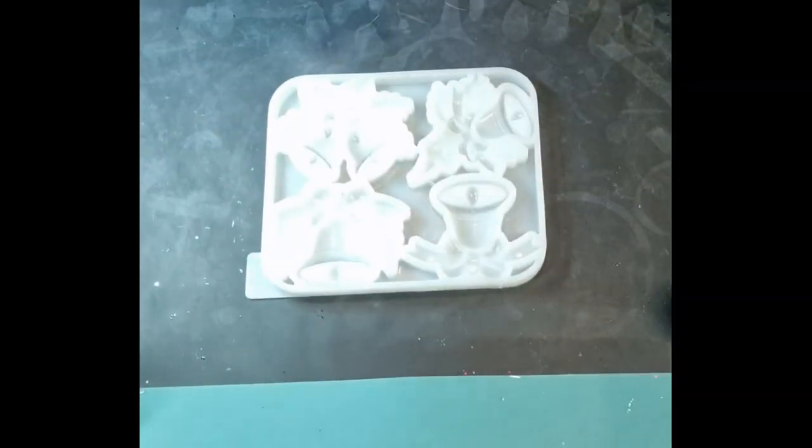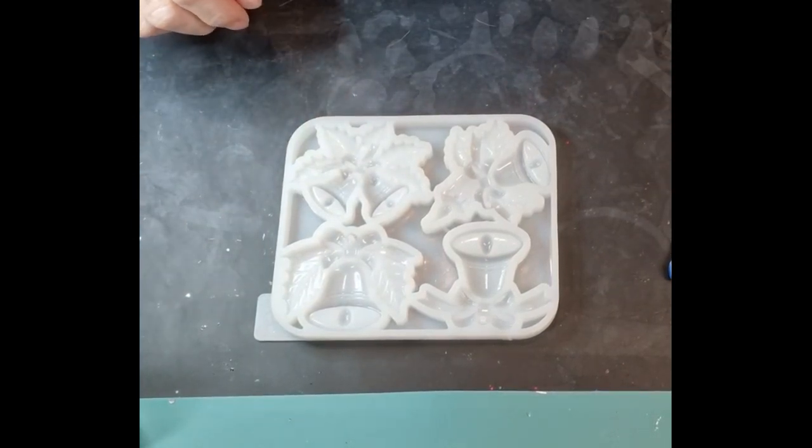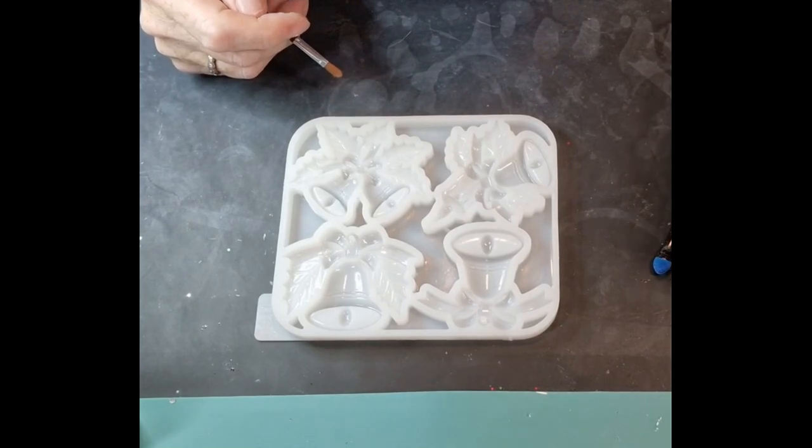I've got some in my mould already. I'm going to bring you down. And I'm just going to film it. I won't bother talking all the way through it. And then once I get to the... Sorry, I'm getting some of the dirt out of the mould. I'm supposed to be talking to you, and I... Whoops. Right, I'm going to bring you down. Okay, so this is the mould, and I'm just gonna shut up. I'm gonna put my music back on, and I'm gonna paint.